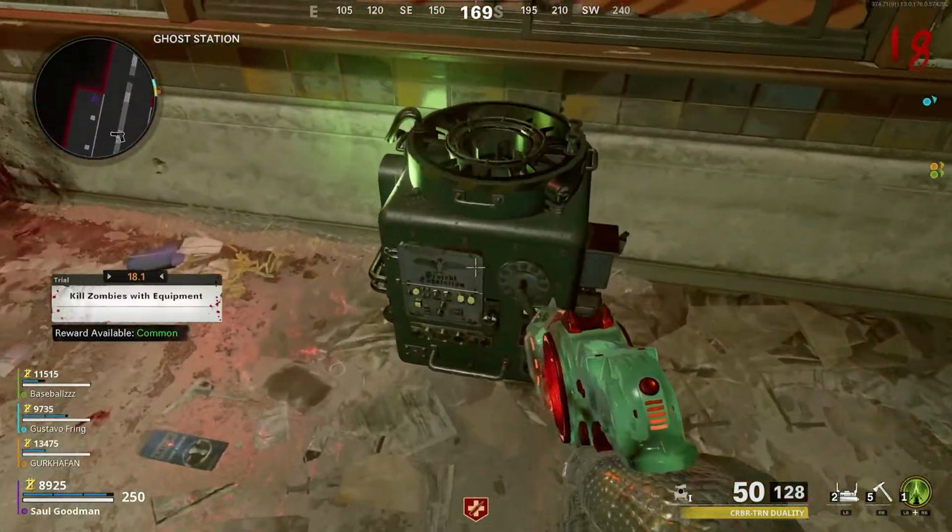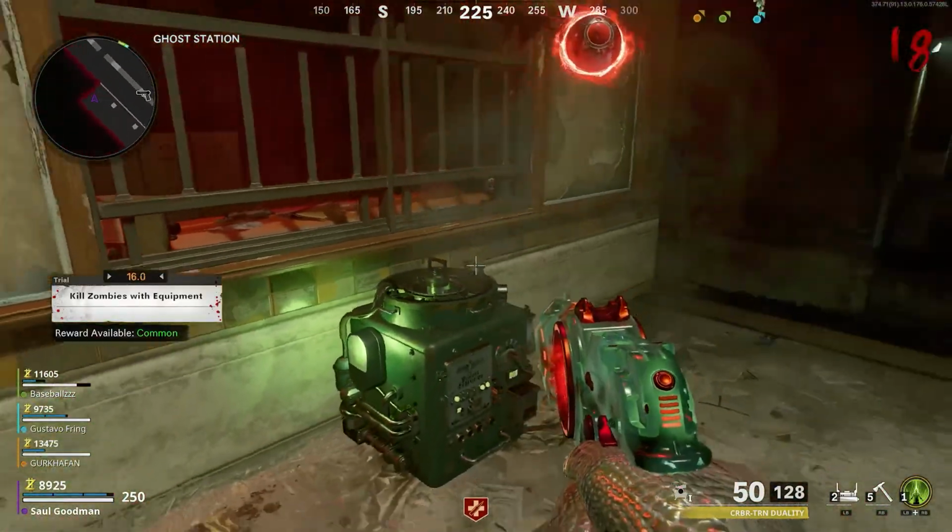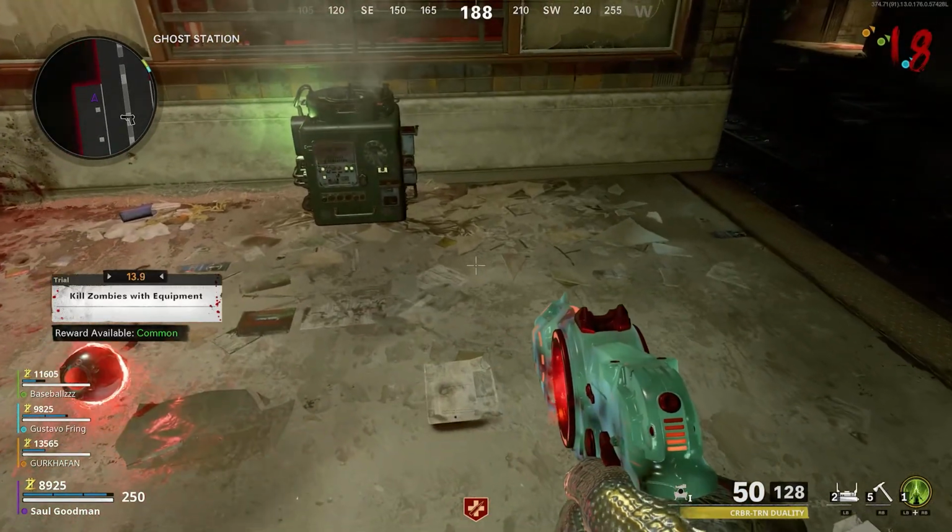Alright, so back to the main quest. There's going to be these boxes around. Just put the canister in the middle, and then you're going to throw down a lure.